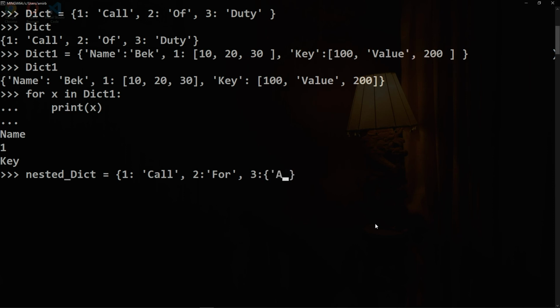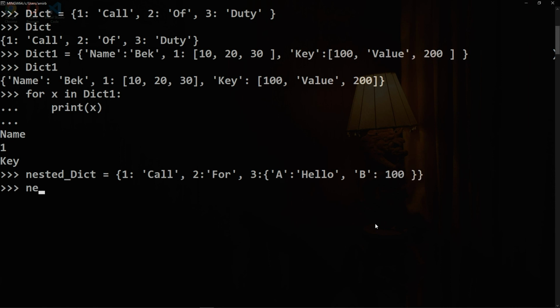So we'll say A will be equal to hello, and B will be set to 100, for example, and that's it.